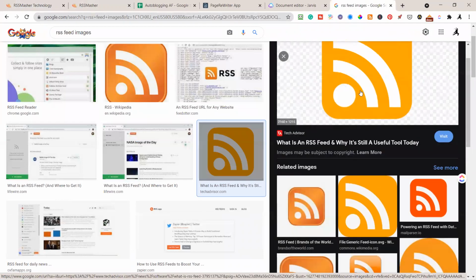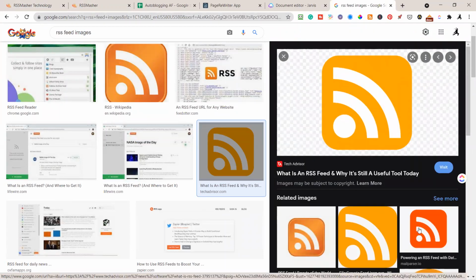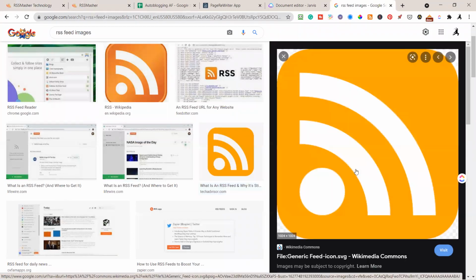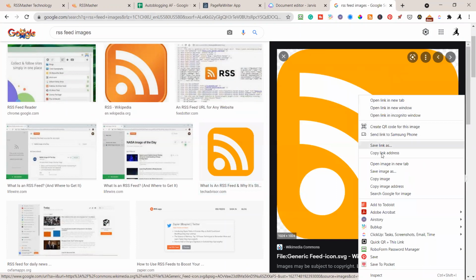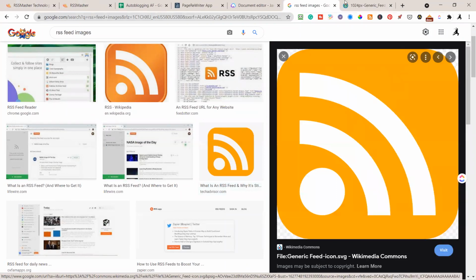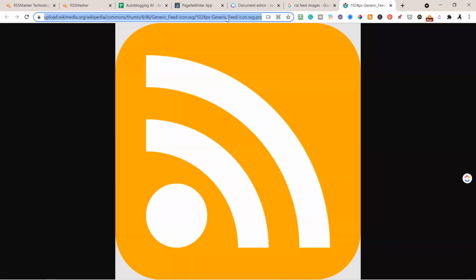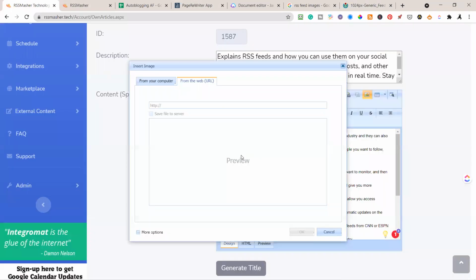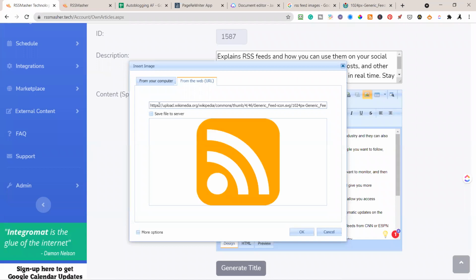So yeah, that's kind of a big image. I guess I could still use that. Open image, a new tab. It's a PNG. So I'll grab it, come back over here and paste the URL in there.